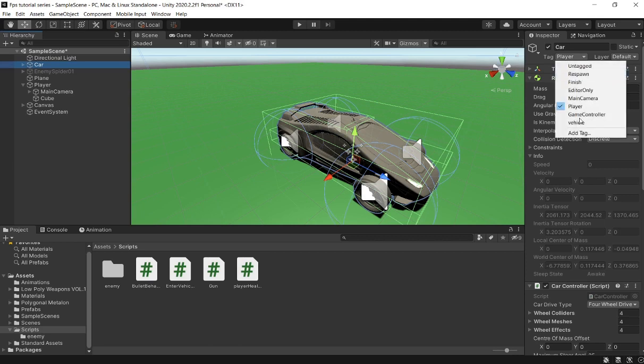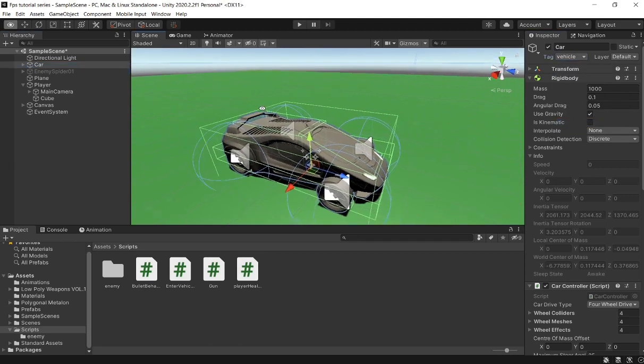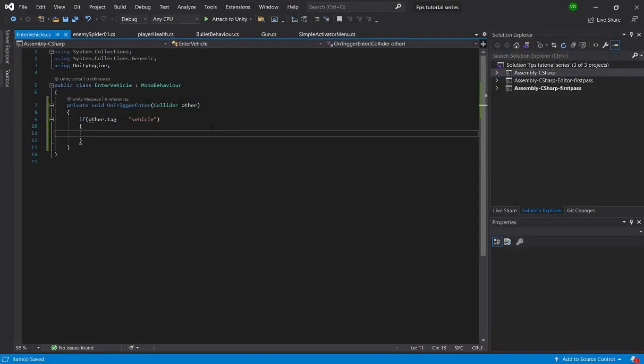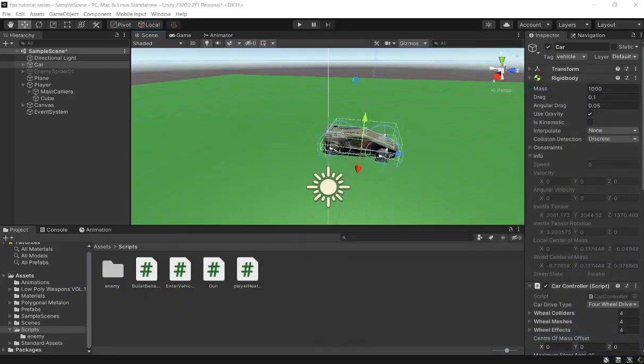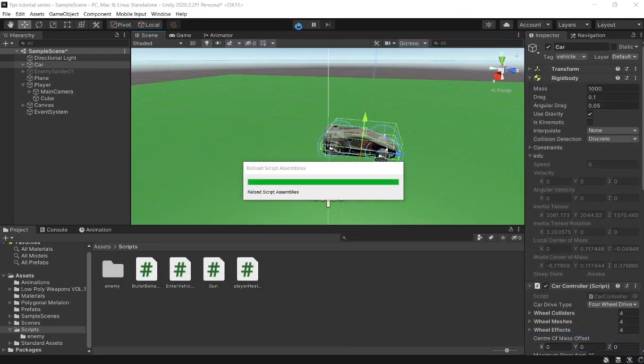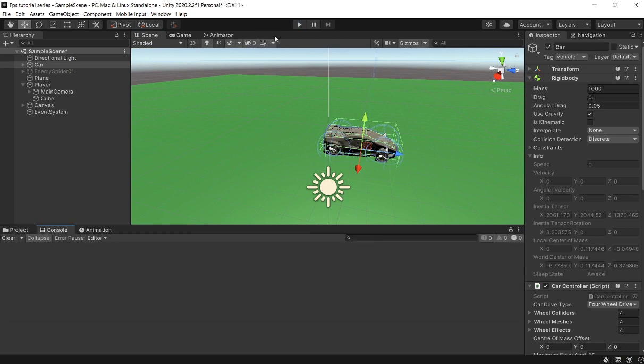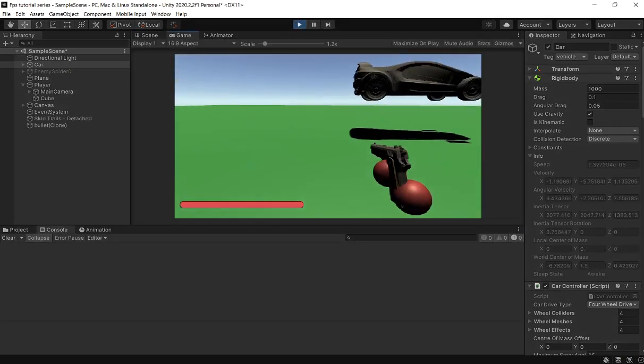Why is the car in the player tag? It should be the vehicle tag. So I'm going to make a print statement in here just to make sure that this works. So we can just say print yes, or I guess in our case, yes. And I'm going to click on my console tab so that when I press play, I can check if this works.